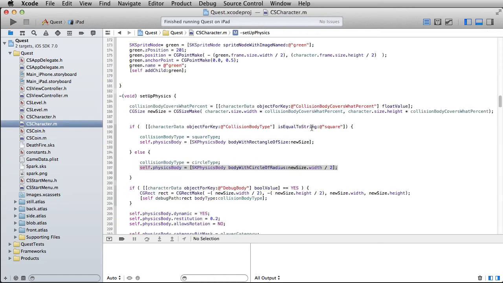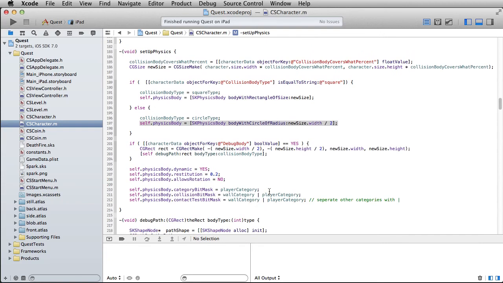And then cutting back over this way, we can also take all this stuff. I don't think we need to put in the collision or contact bit mask here, because what we'll do is, well, here, watch, we can just do it right now. I believe if we put in coin category, and you are going to have to write that in your constants file.